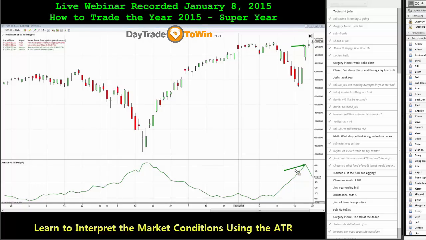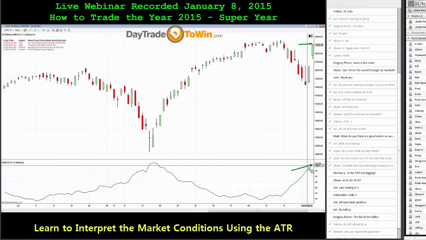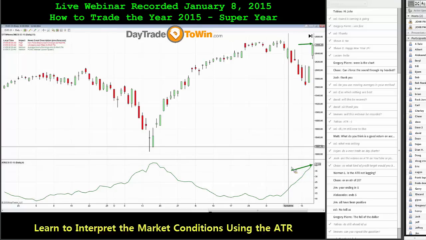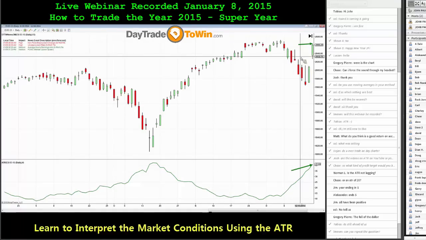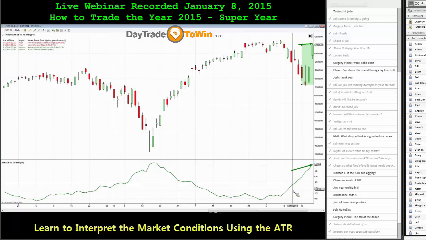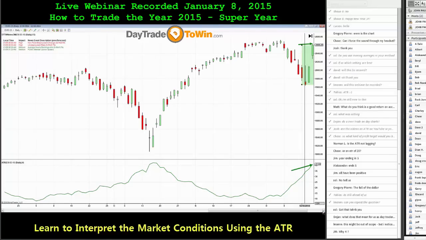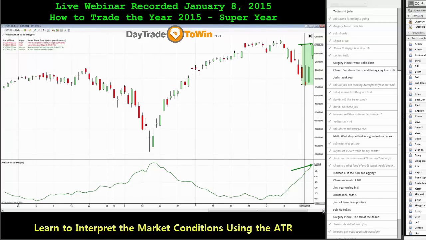Norman, the ATR is not lagging, because the ATR here only plots after this candle closes. This ATR of 40 is based on four candles that are closing. So here is 1, 2, 3, 4. 1, 2, 3, 4, like this. So it's a very near determination of what's happening. We're not looking at 50 days on average or 10 days on average or 100 days. We're just looking at the most recent activity, the last 4 days that have finished plotting. So I don't find it to be lagging at all.